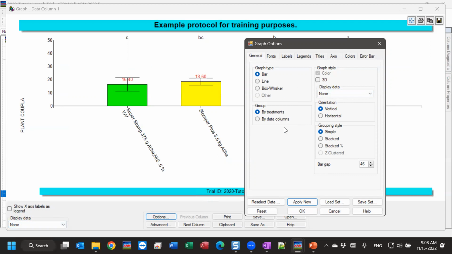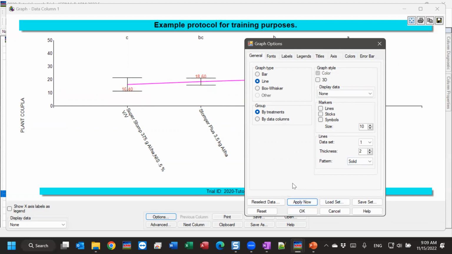So here on the bar graph, we have that orientation grouping style. So if we had multiple data sets, multiple assessments, we could stack our bars. And we'll come back to the grouping, and we'll maybe see that later when we do the multi-column selection there. If I change the graph type, you'll notice some of these options change. So just depending on what graph you're dealing with, there might be slightly different options.